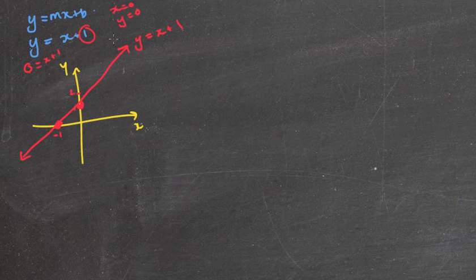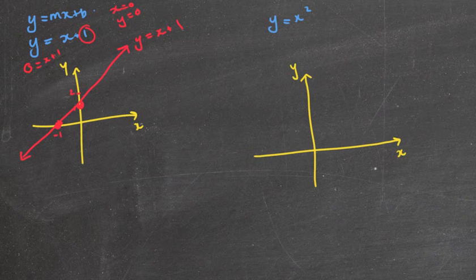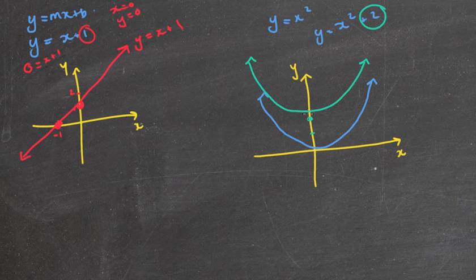Your next one is y equals x squared, or f of x equals x squared, so your parabola. In order to draw this quickly, you need to know what a parabola is going to look like. Otherwise, you'd have to fall back upon the table of values. For my liking, y equals x squared is a nice easy one. We should know that straight away. It goes to that point. But if you get a more complicated one, like x squared plus 2, once again, it's pretty straightforward because we know it's plus 2, so it goes through the y-intercept at plus 2. So this whole thing is just going to shift up, although it should go through that point there.